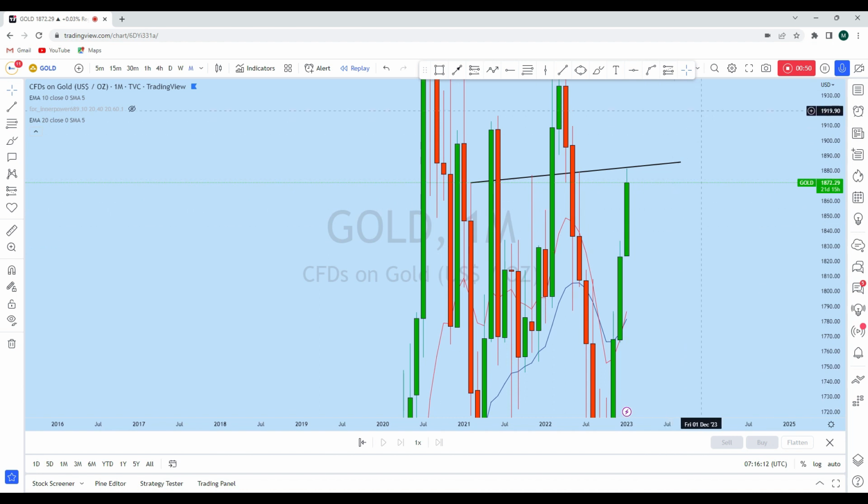If you look, this same level acted here as a resistance in the past and created this move to the downside. From the same level, we have seen a long narrow doji formed on the monthly, and from the same level again there has been another impulse to the downside in this movement.